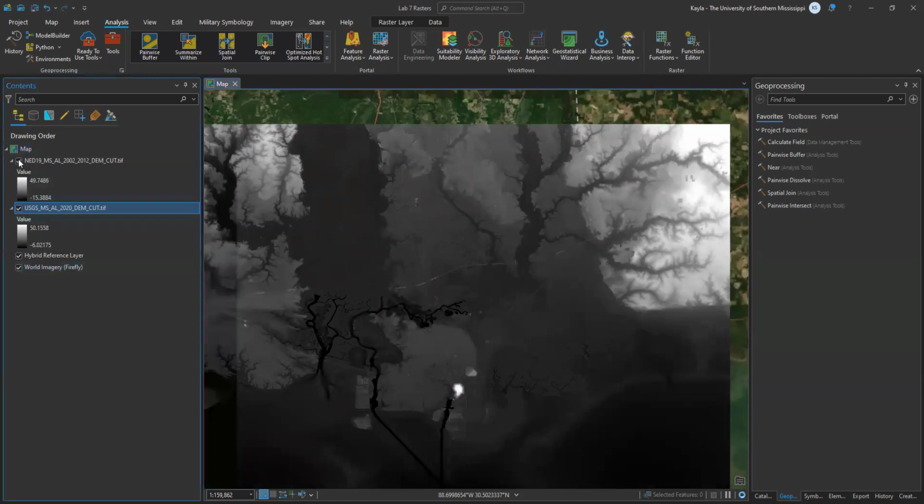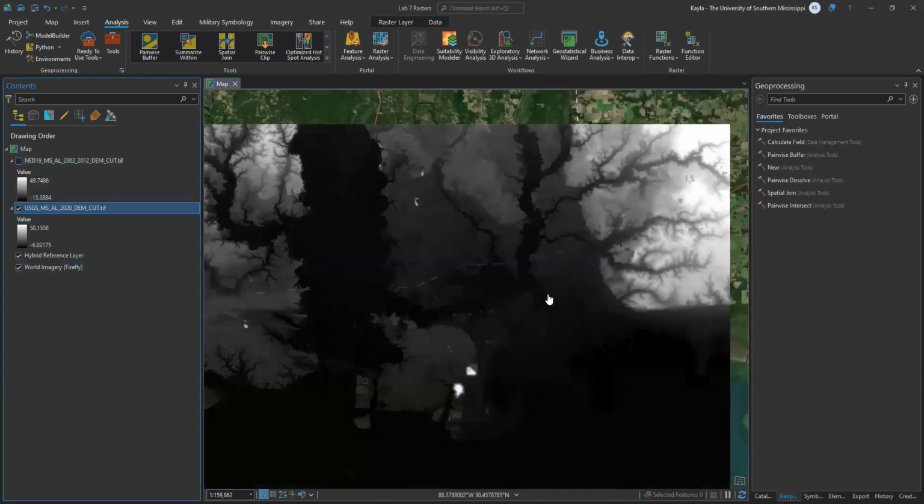We're going to be playing around with these digital elevation models. This one is the 2021, but it looks very similar. We're just going to take a look at those different things to see how the elevation has changed, so that we can sort out how sea level rise is going to impact different areas based on the sea level rise projection scenarios.